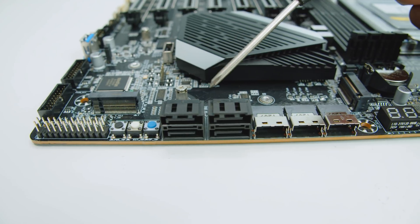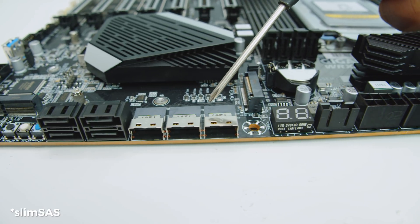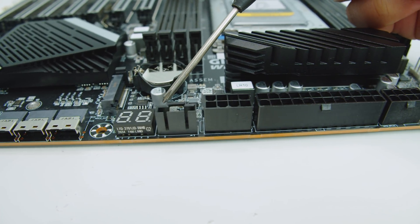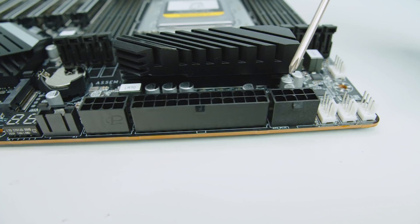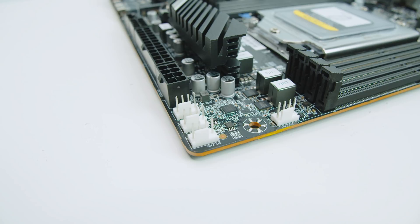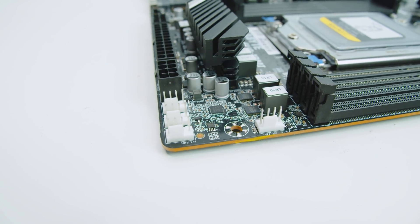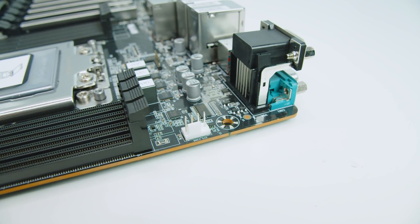There are four SATA ports for your 2.5 inch SSDs or spinning rust drives, and three mini SAS connectors that support both PCIe storage and SATA storage. There's a postcode LED screen and a PM bus header. There is an EPS power connector, a 24-pin power connector, and above that is another EPS power connector. On the top right-hand side of the board there are also four more PWM fan connectors for CPU fans, liquid cooling, or case fans, plus another PWM fan header on the other side of the top RAM slots.